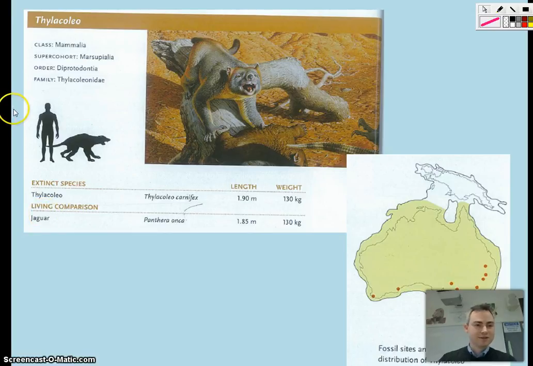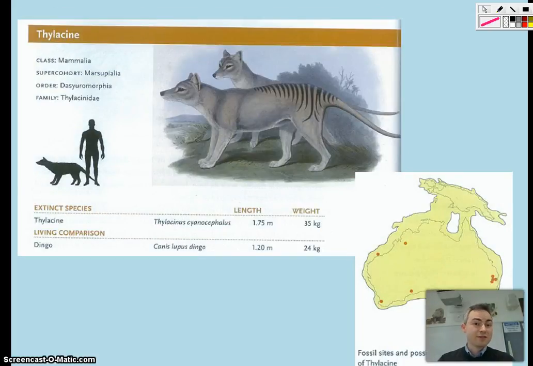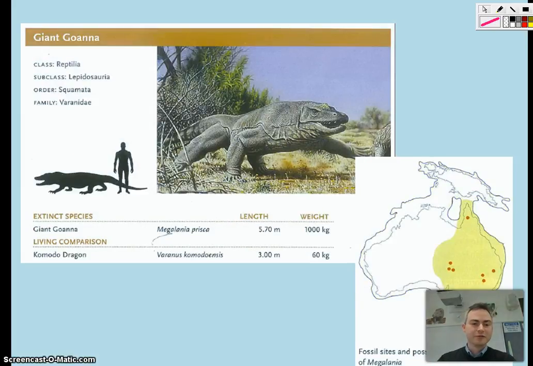Like, we've got this thing, this is, I think, the marsupial lion, a large carnivore that has now gone extinct. We've got the thylacine that we know about. We finished those off, of course, in Tasmania. And enormous goannas, the size of crocodiles. Just goannas are scary enough as they are. If you meet a goanna out in the forest, it'll freak you out. And that one's huge.